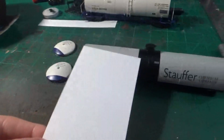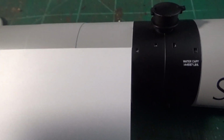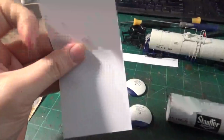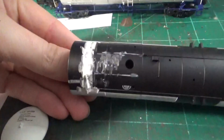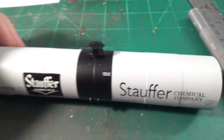How you measure this stuff is pretty simple. You take the piece of styrene over the panels, however long you need it to be, and then you make a measurement right there from end to end, with one mark on one end, and at the other end of the styrene another mark, and then you cut it out of a sheet of styrene like this. And by the way, this is 0.005 inch. This is paper thin, construction paper thin styrene. It has to be thin, and it will hopefully cover all of the stuff that we've ground off here at the bottom pretty nicely. So this should work, I think.